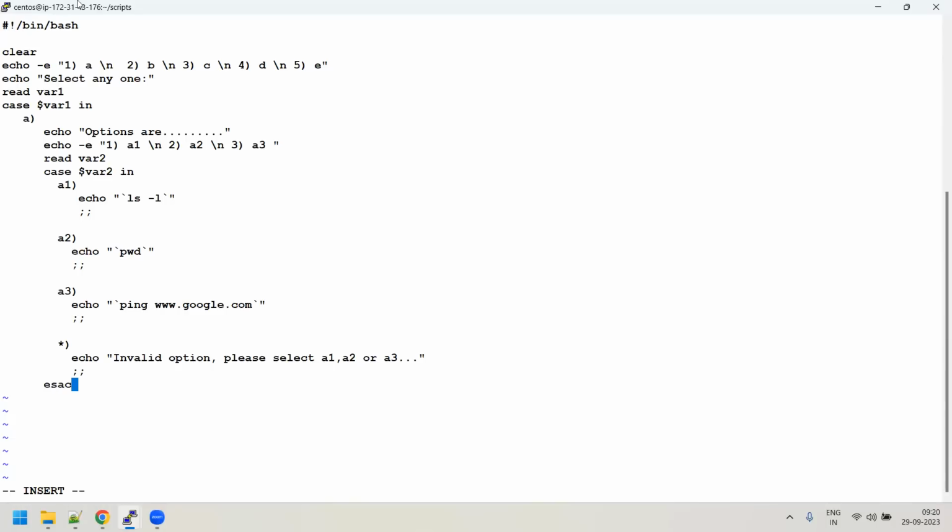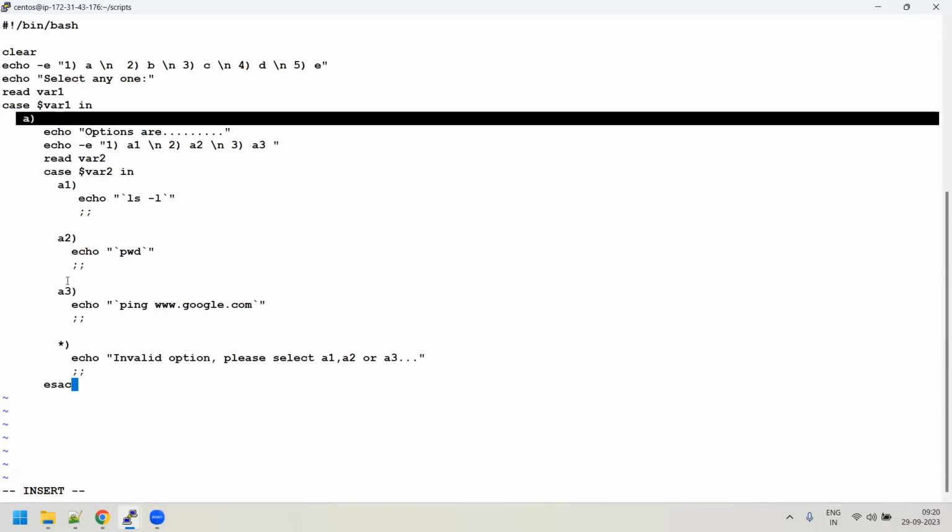Because this itself, see guys, is one case statement, case value A. This should also be ended with a double semicolon. Now, after this, you have case value B. Echo case 2 is selected, or case B is selected.